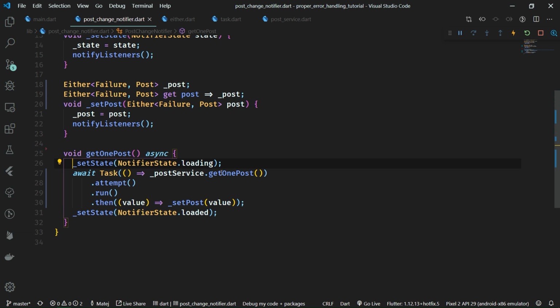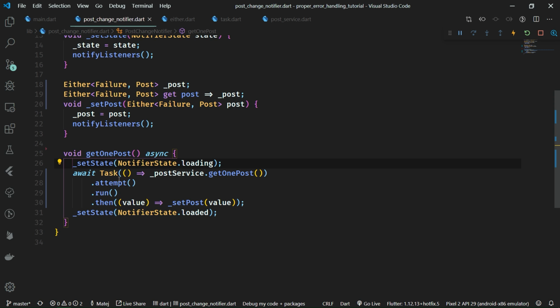So this is how regular casting works, and we are going to do precisely this kind of casting, but inside the functional programming paradigm. That's because when you look at the output type of attempt, we can see that it holds a task, which holds either, and only that holds this object, which we want to cast to a failure. So we need to get 2 layers deep into a task and then into either, and only then we can cast this object to a failure. So how can we do that?